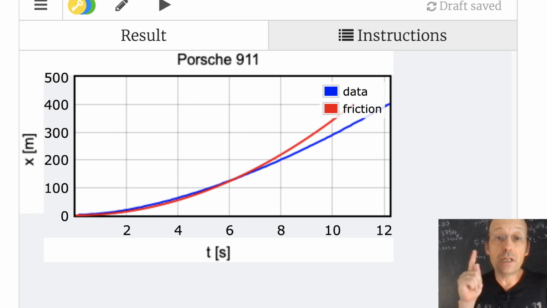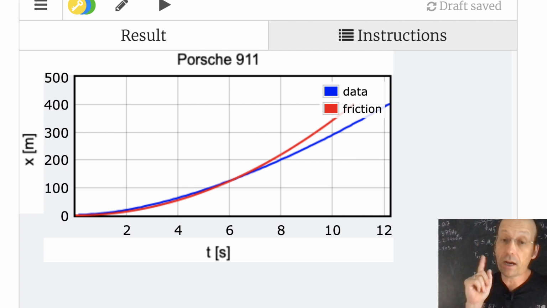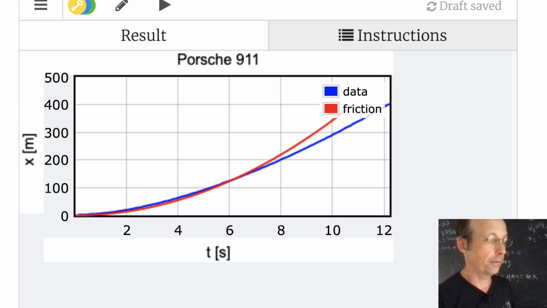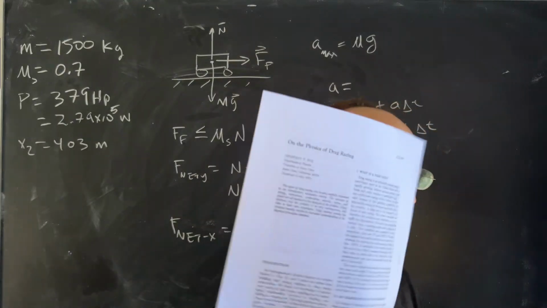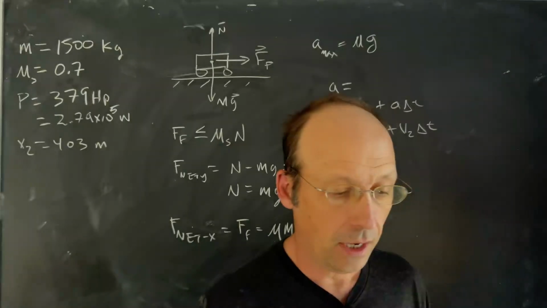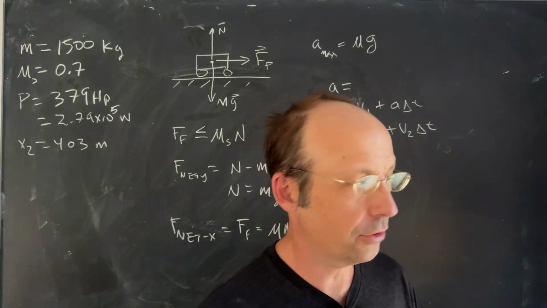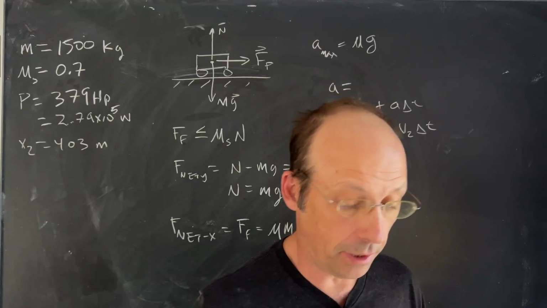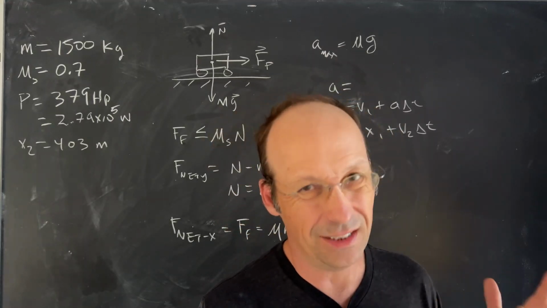Now what we can do next is to make a separate model, a constant power model. Okay, switching back to the board. So in this paper, the idea is that, can you read that? I'll put a link to this. I'm not sure if you'll get it or not because it might be behind a paywall, but it's not hard to find.